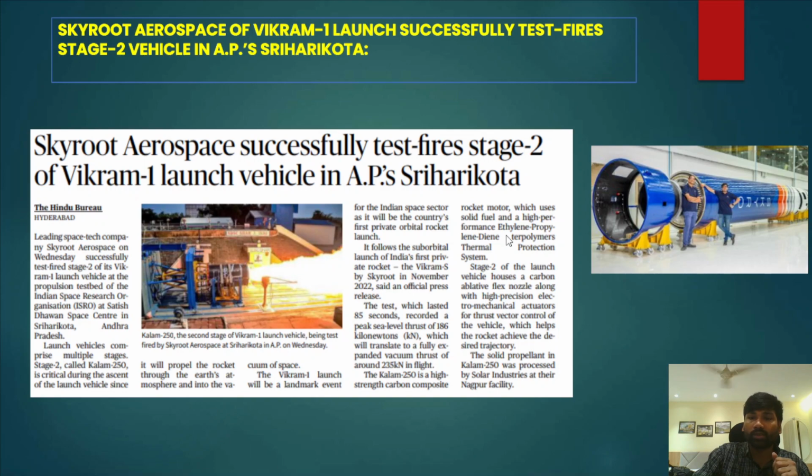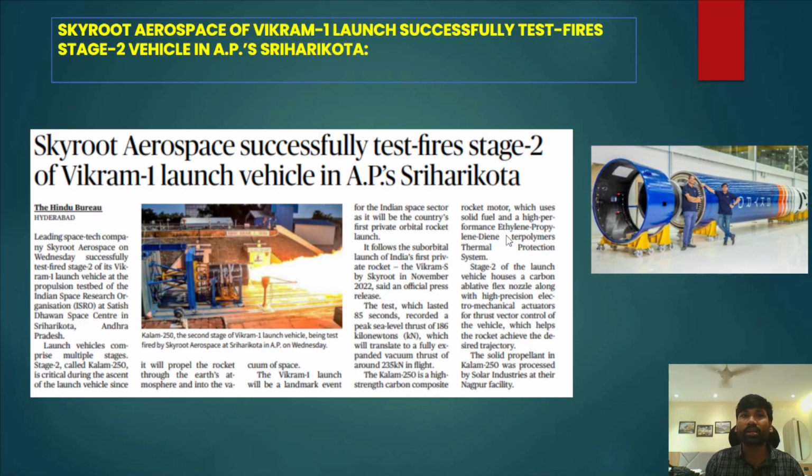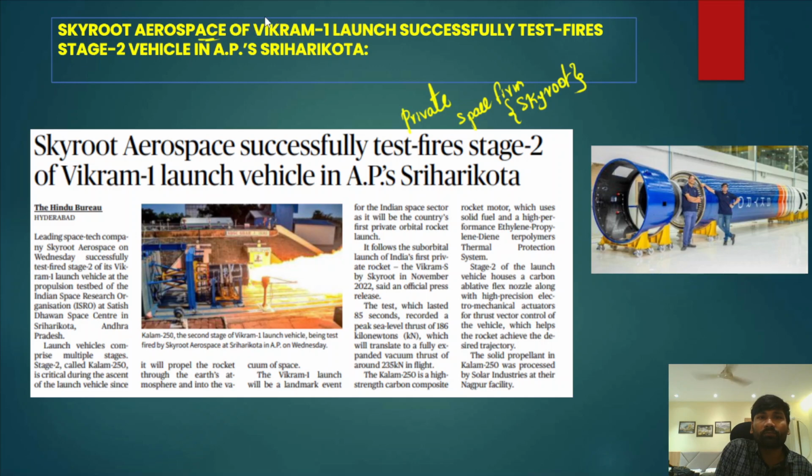Okay, so this is all about the Armed Forces Special Powers Act, and that was introduced in Arunachal Pradesh. So next, a very important news article is with respect to India's private space firm called Skyroot. This is India's first major private space firm. Skyroot Aerospace successfully test fires stage 2 of the Vikram 1 launch vehicle in Sriharikota, Andhra Pradesh.